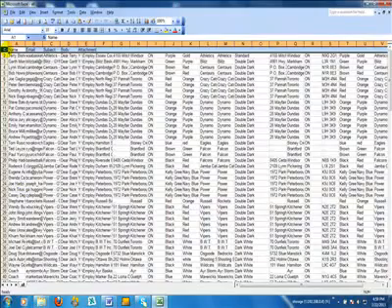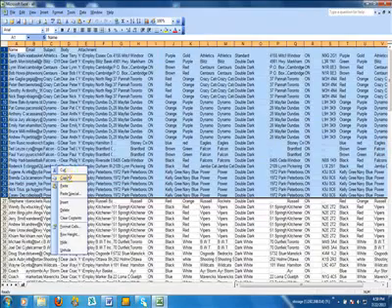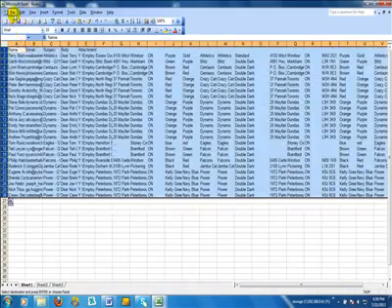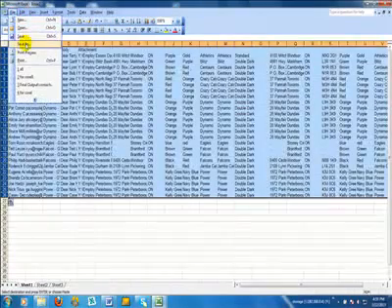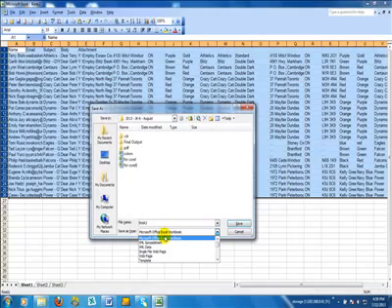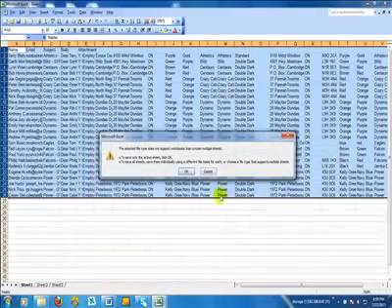Just for example's sake, I'm going to do 25. I'm going to copy it, make a new file, paste it, and save it as a CSV file as well. I'm going to scroll down here, select CSV, then save it as 25 because it's the first 25 contacts. If you did 200, you'd obviously save it as 200, as it says on the printout.